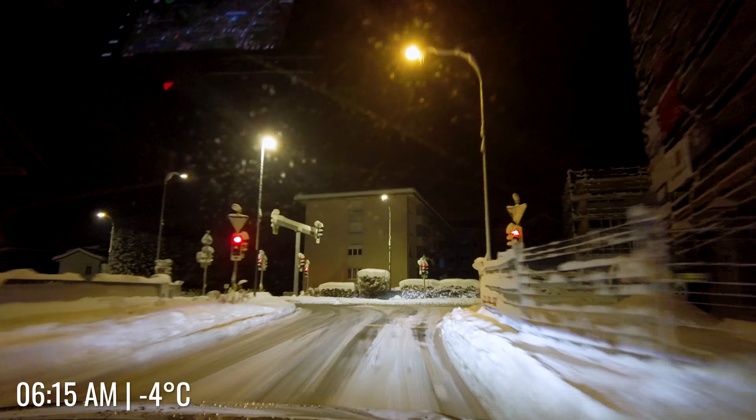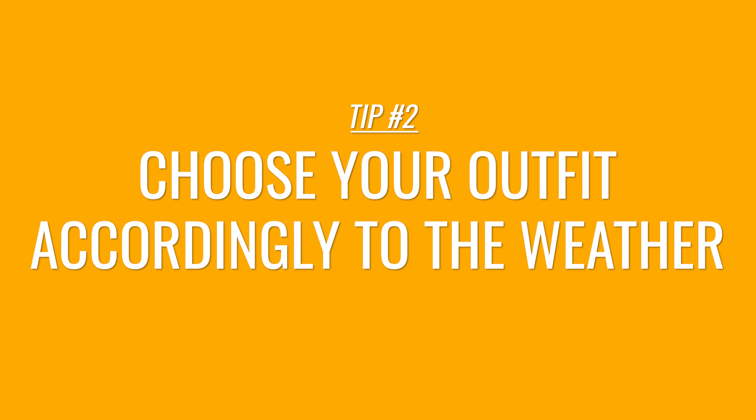It's 6:15 in the morning and we're on the way to fetch Fabio and head down to Ticino. Tip number two: depending on the weather condition, consider dressing appropriately. If you're doing it during the winter season just like us, it's best to wear a down jacket — it's extremely light but keeps you warm and is easier to tuck into your harness. Also consider getting gloves; you don't want your hands to freeze to death while belaying your partner.